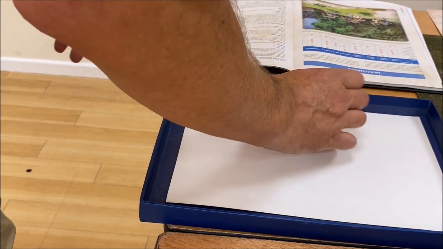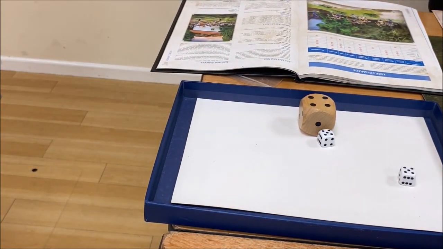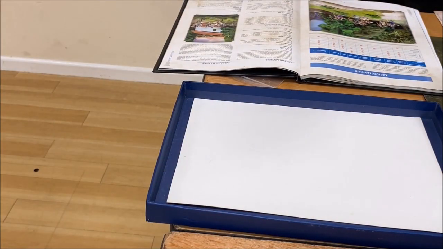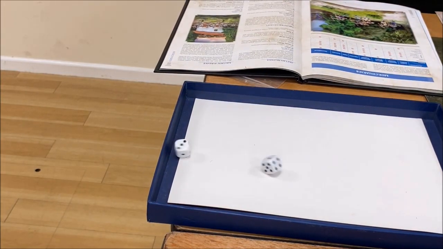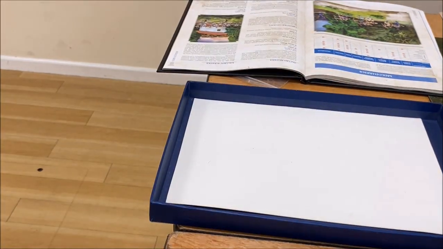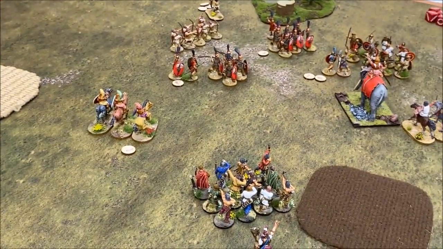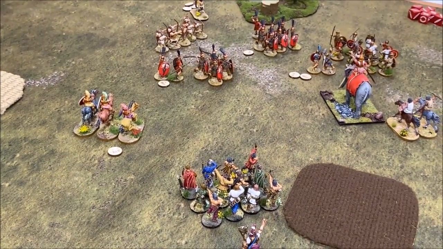I'm on a 4. 2 dice. 2 dice. 2 hits. 2 5s you should be. You should be as well. Bollocks. Oh, fucking hell. I'm cooked here. I'm struggling to... I've run out of tricks, Wayne.